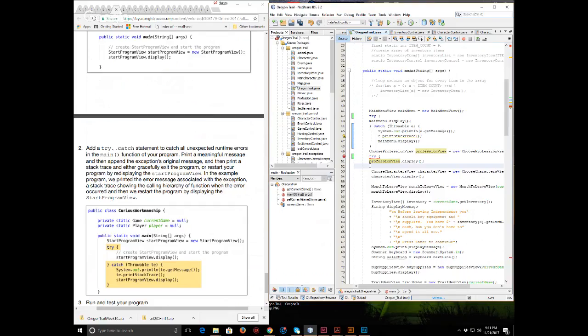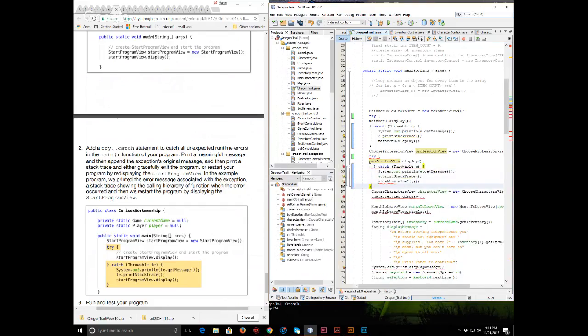You can, but then you'll have to change the main menu display to the profession view display.